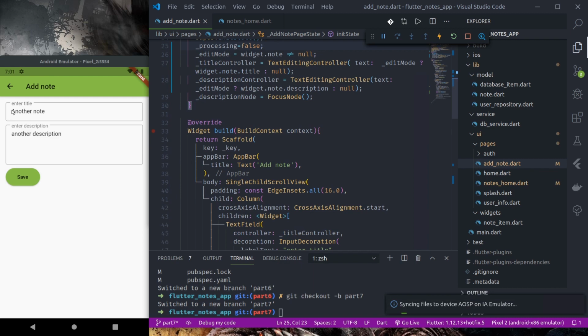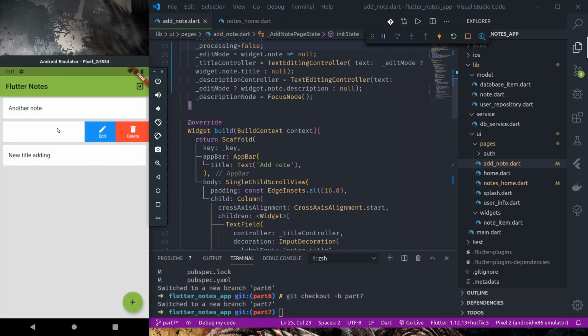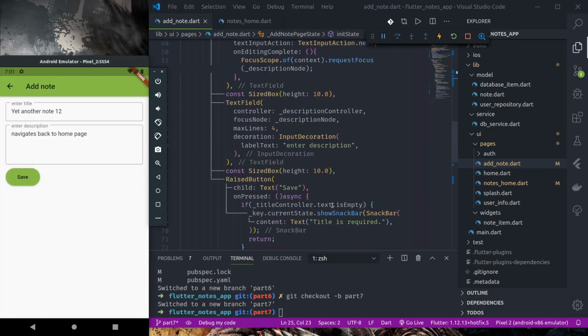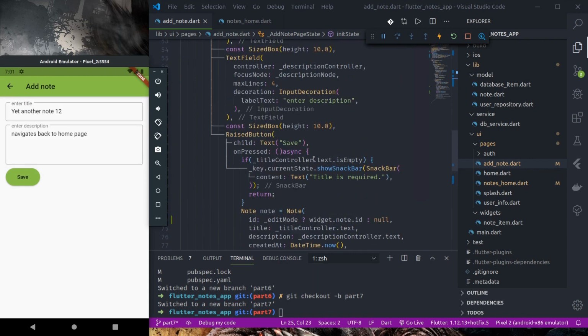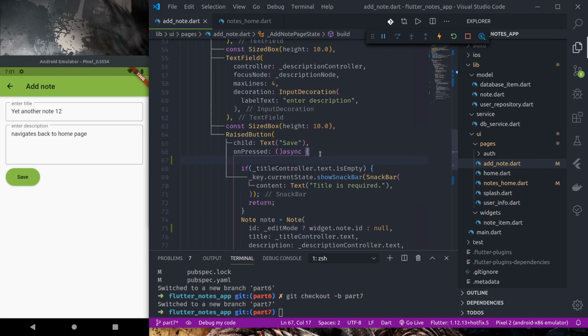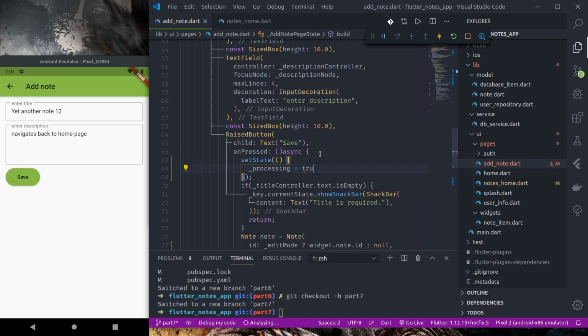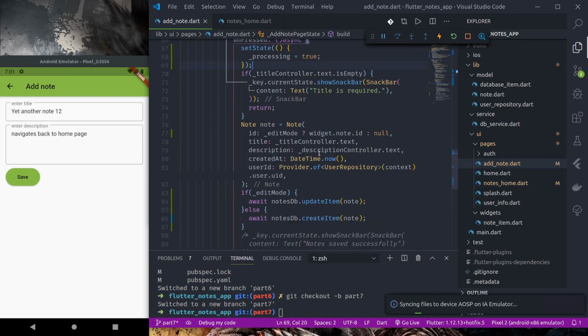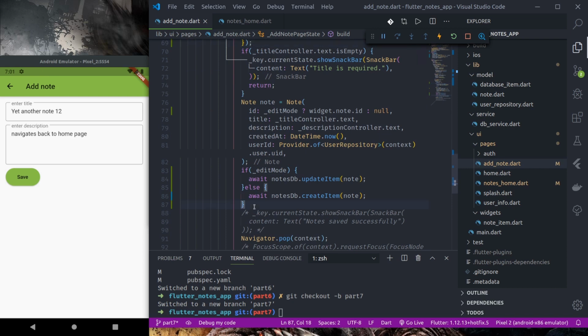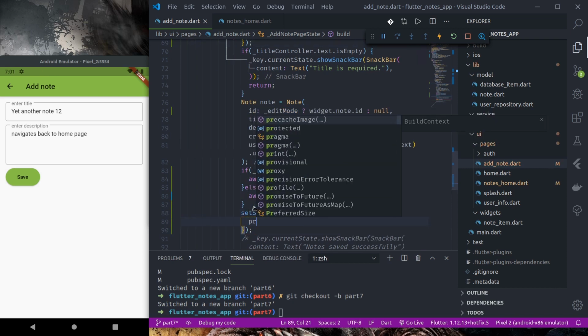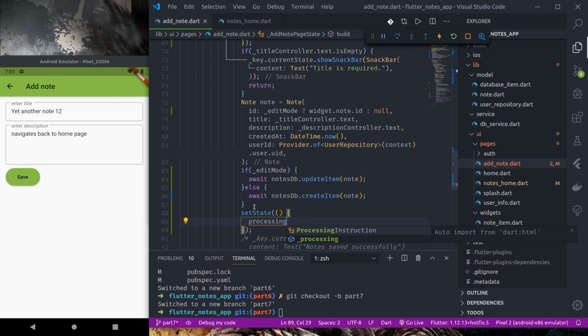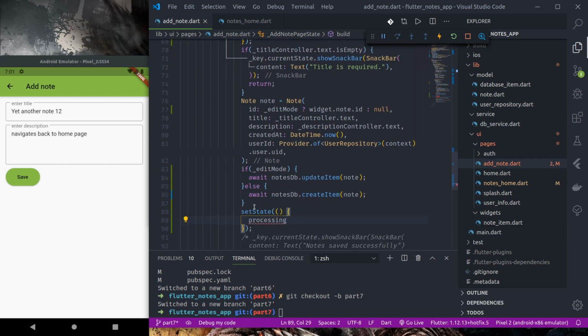We changed the state, so let us get back and come again. On press save, first we set processing to true, and when it's done, before we navigate back, we set state, processing to false.